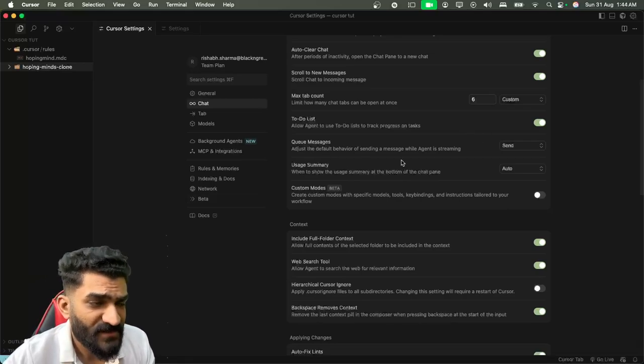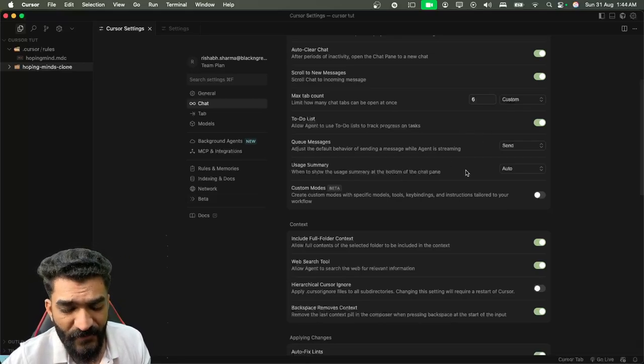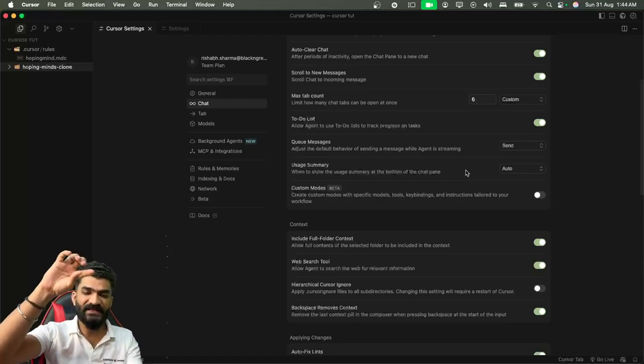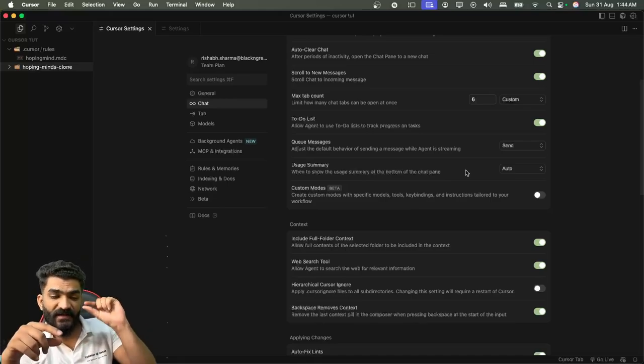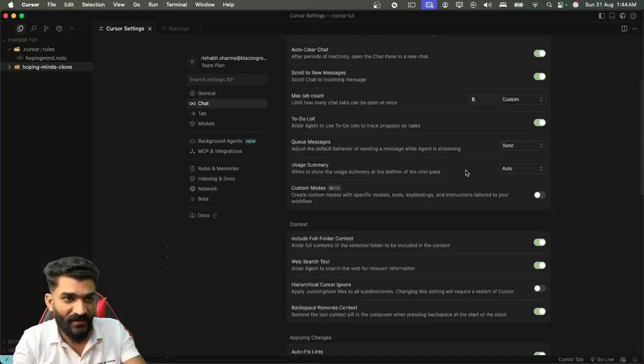Queuing messages. If you say, just complete this task, and after it you type the next task and press enter, it will be in a queue. Once it is done with the previous task, it will start the next task.